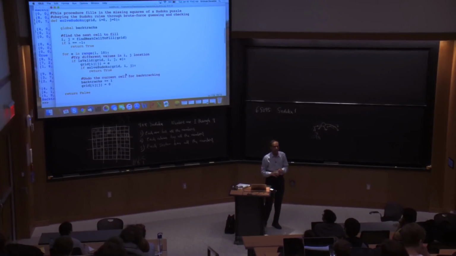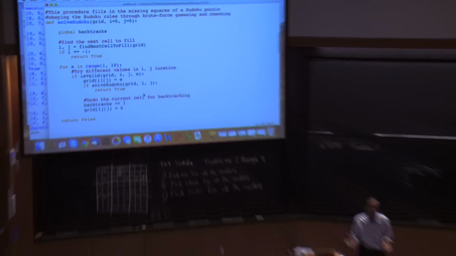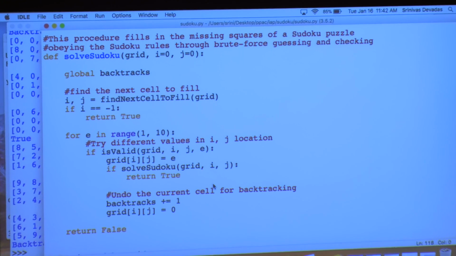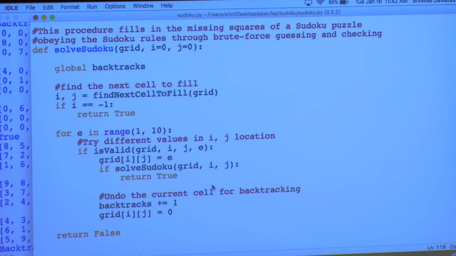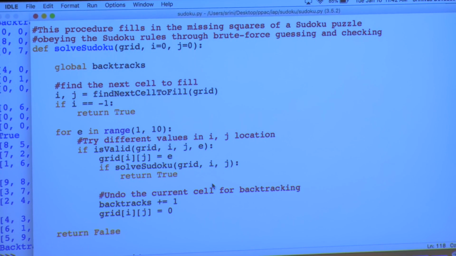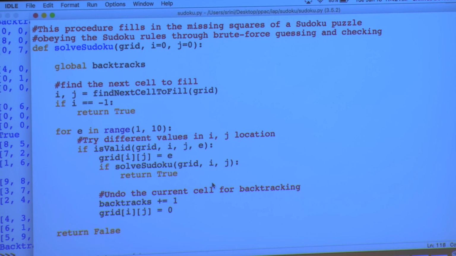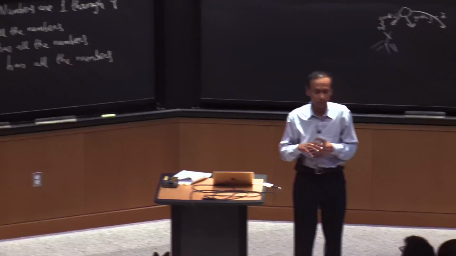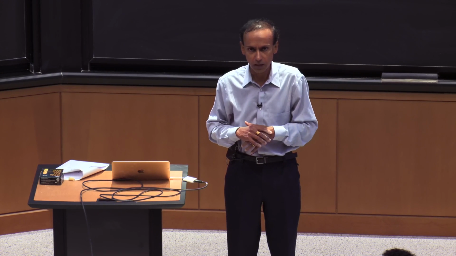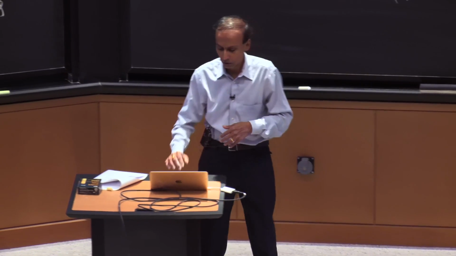So what I've done here is I just have the naive code, and I happen to have different numbers of backtracks because I have different inputs. Unlike the n-queens problem, which is kind of boring in some sense because once you've solved it, there's nothing left. In the case of Sudoku, I could change my input, my starting point, and give you different problems, right? And so the reason we had many different numbers of backtracks was simply because we had 4 different inputs to the Sudoku puzzle. All right? So are we good here?